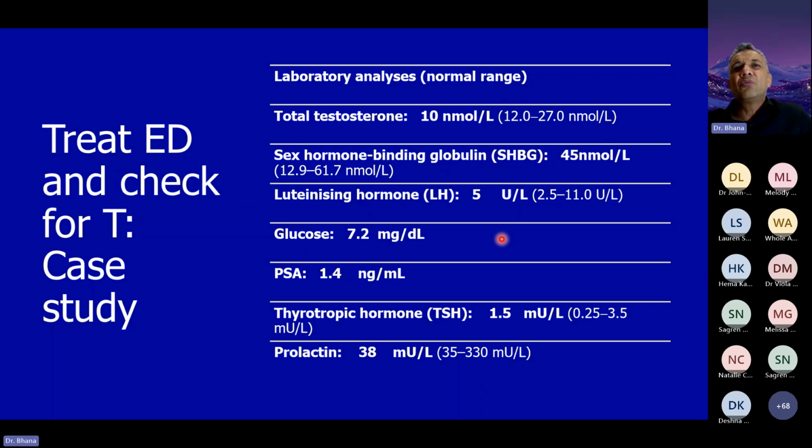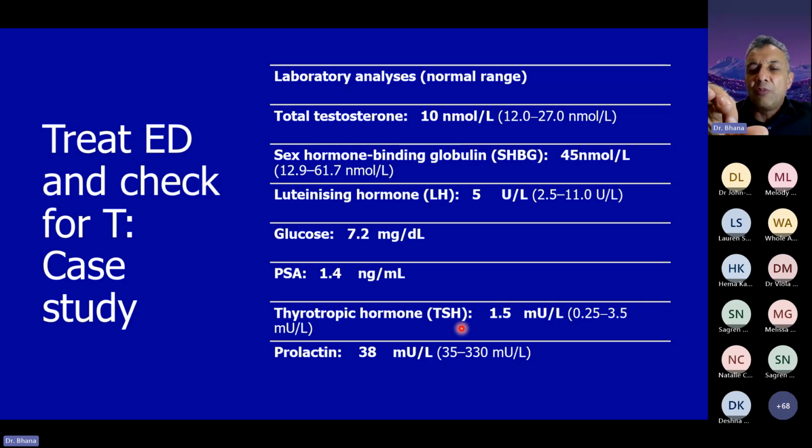So you've got a client you've given testosterone to, you've worked out the baseline. So you've got a client with a testosterone of 10. That's not a sex hormone binding globulin problem. It's not a pituitary problem. The person is diabetic. PSA of 1.4. So when you go through that algorithm, you'll see it's always important to have a baseline hemoglobin and PSA, because I'm going to touch on it.